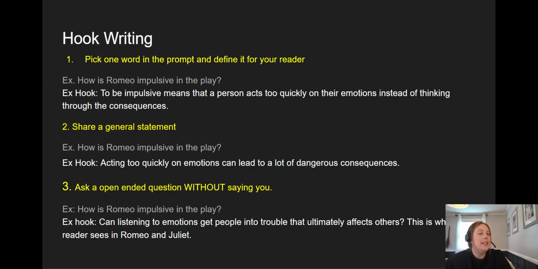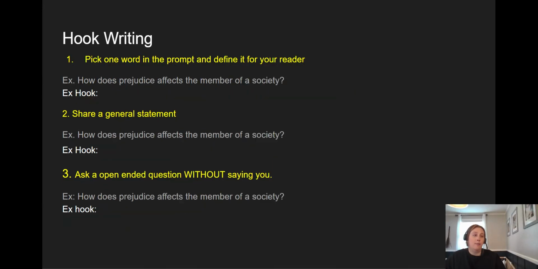Again, please don't use this. But I only say that through the caveat of if you are looking at a timed essay and the clock is ticking and you are stuck on that hook, revert back to that kind of elementary writing, and that'll kind of help open it up, and then maybe you can go back and revise it, okay?